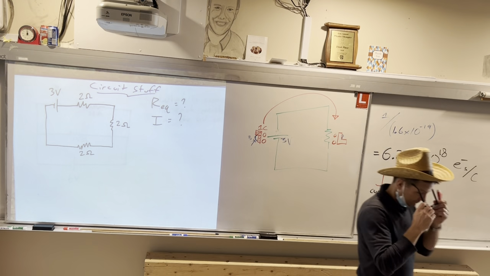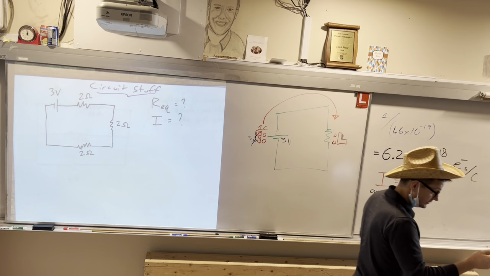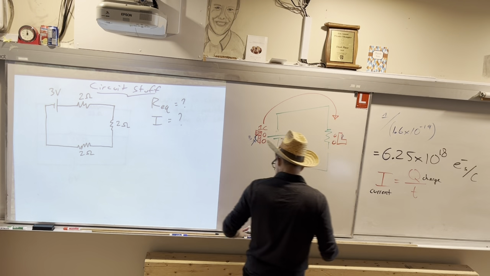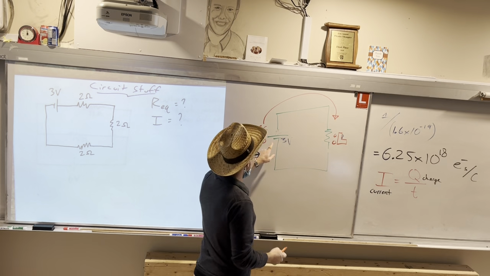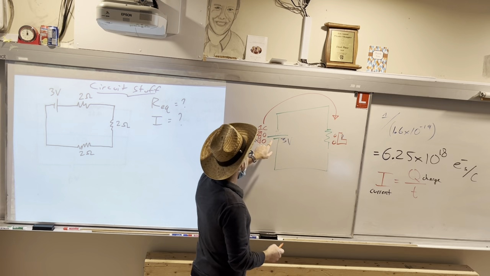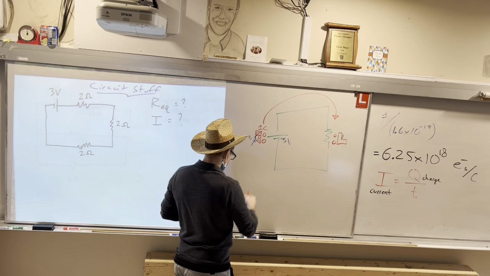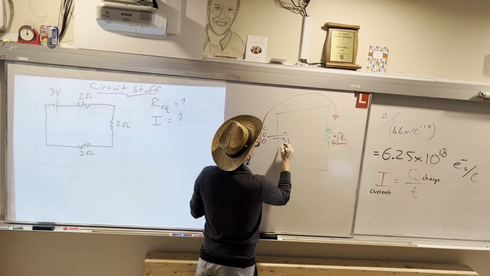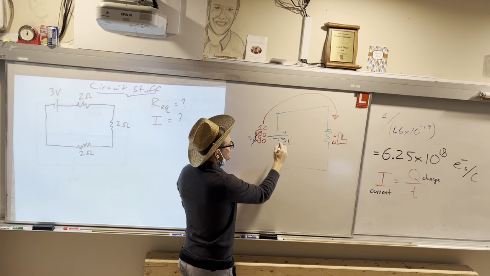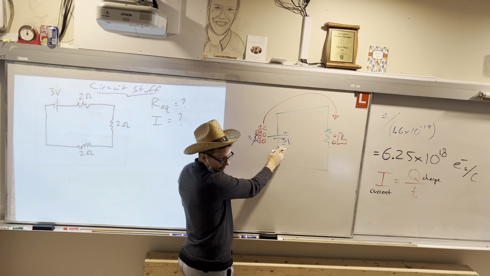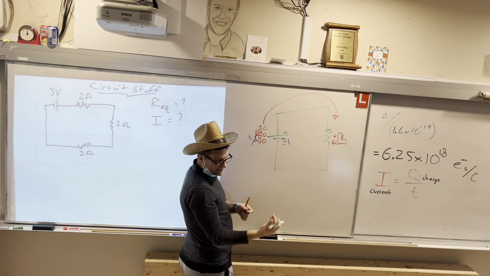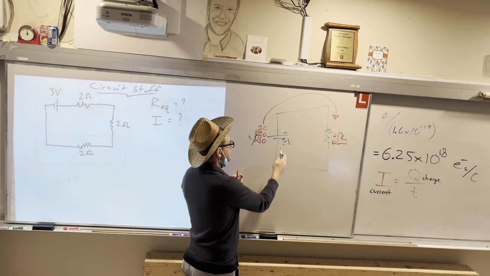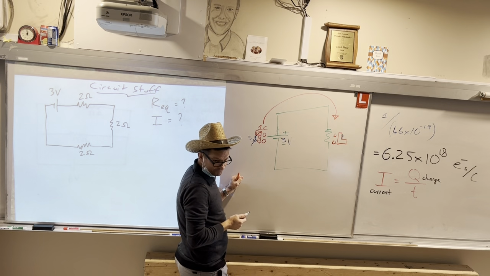I thought volts direction didn't matter. Oh, the direction of a cell matters. This has a long line and a short line, and the reason is because a cell is polarized, right? So the long line is always positive, and the short line is negative. We take current to be in the positive direction.